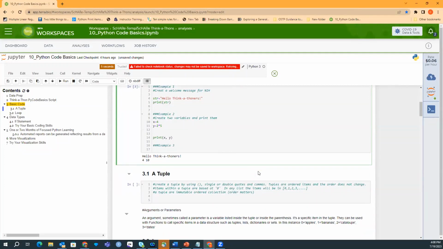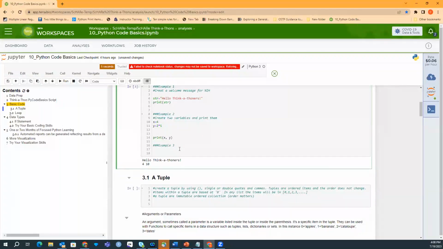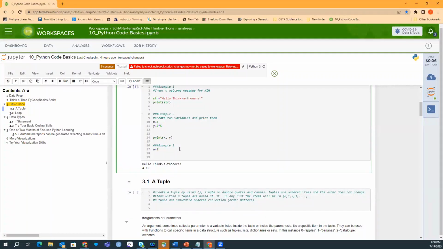Now, it gets a little more complex. And so we'll go ahead and take a look at some other examples. Let's look at example 3. I'm going to just take the letter A, and I'm going to have that equal the value of 1. And I'm going to take the letter B and have that equal the value of 5.